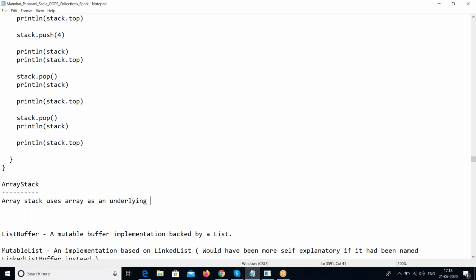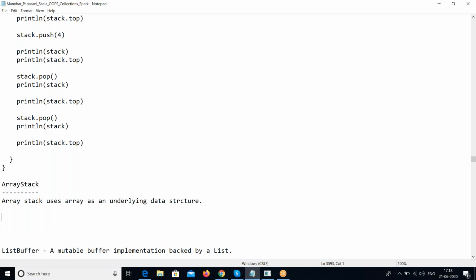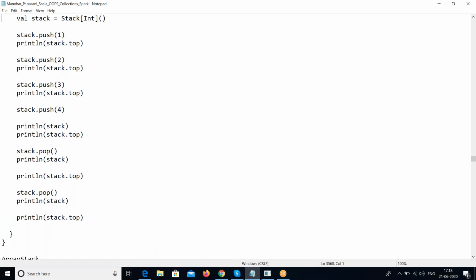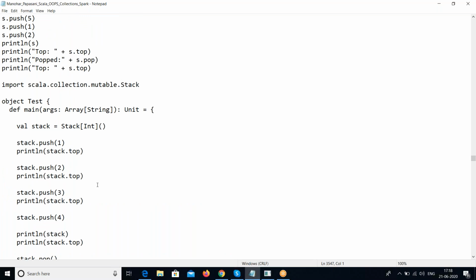You got it right? That is one thing, and other things are the same. What is that? This dynamic, this heterogeneous. If you make it generic here, this is a generic type. If you make it generic, it is homogeneous. If you don't make it generic, then you can add heterogeneous elements. Maybe you can directly put it in the parentheses here and construct that. That's fine. Those features don't change in most of the cases.